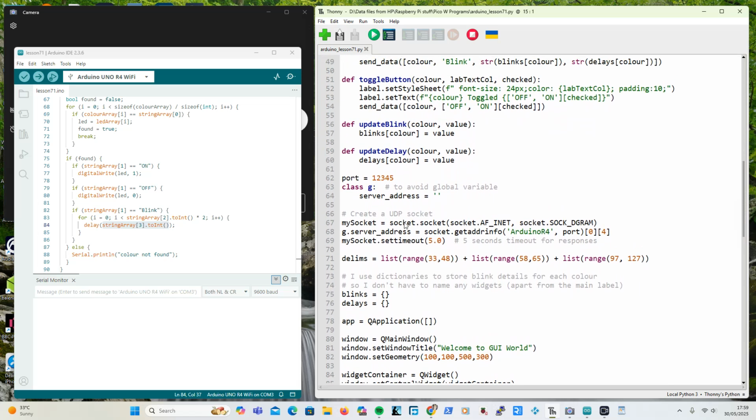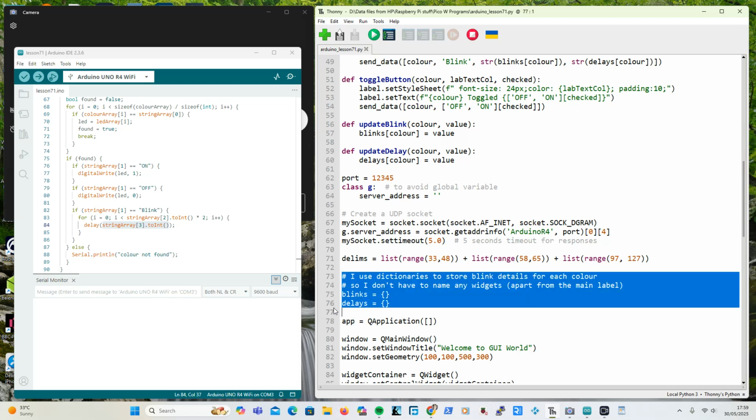That function there is just what is called when the combo box is updated, and it's saving the value to a dictionary. I don't want to have to name any of the widgets because it seems a bit stupid to name the widgets when you don't need to.